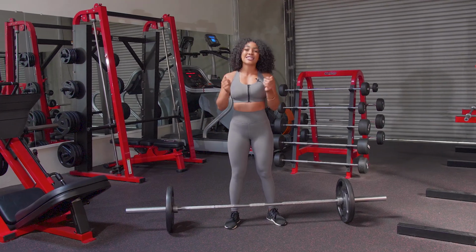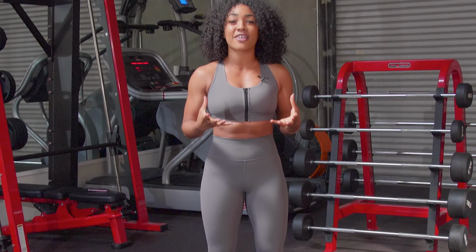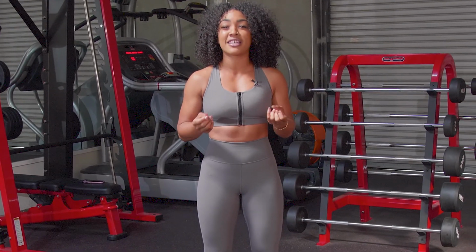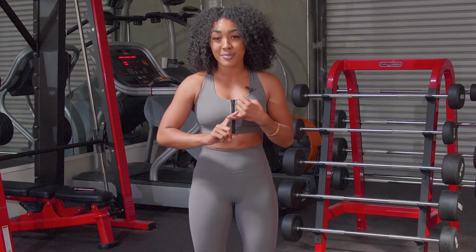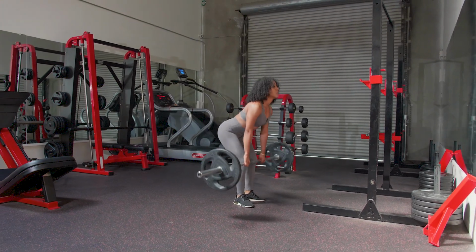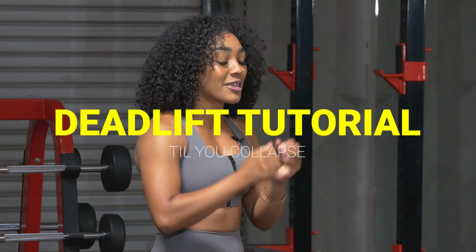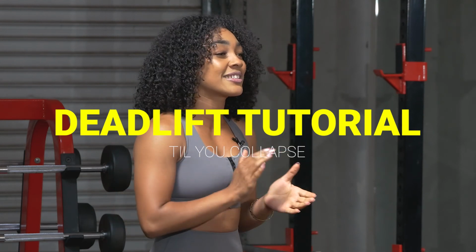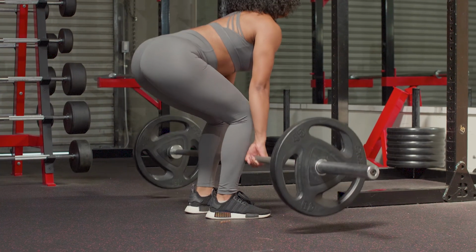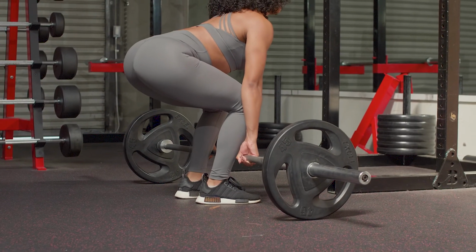Hey guys, it's Tricy. I'm here at the Till You Collapse warehouse, and I know that some of you guys out there kind of shy away from deadlifting either because you don't know how to do them at all, or maybe you feel like you know how to do them, but there's some parts of the form that you're kind of unsure about. So don't worry, because I'm here today and I'm gonna break down the deadlift for you step by step so that whether you are a beginner or whether you're a pro, next time you do deadlifts, you'll feel that you're doing them with good form.